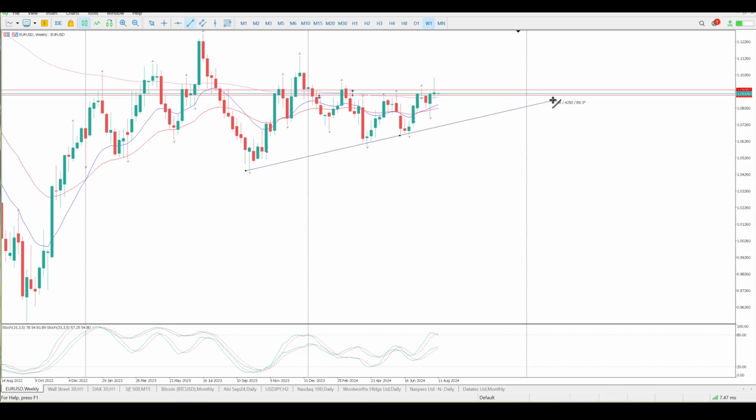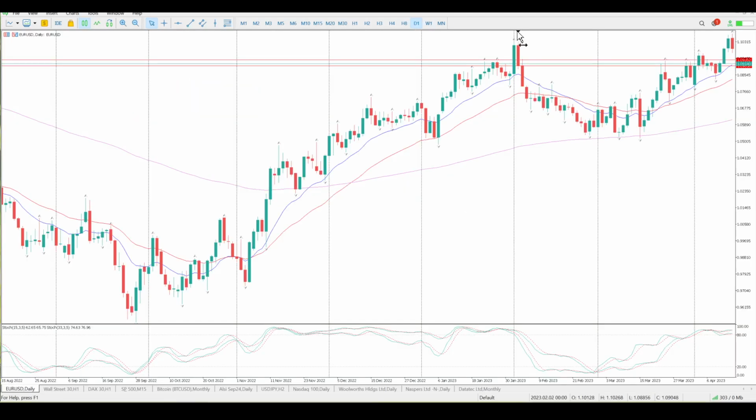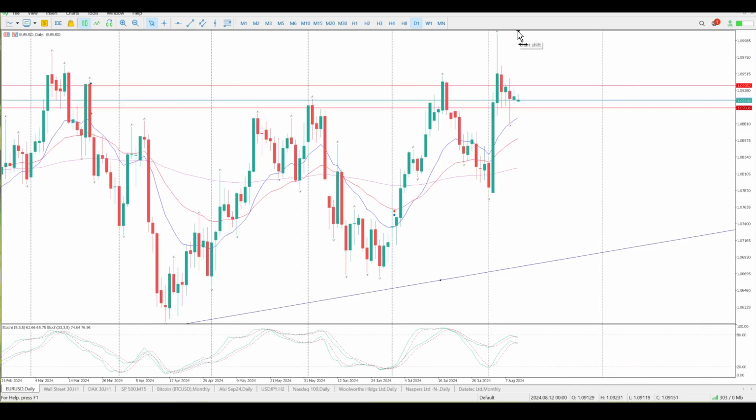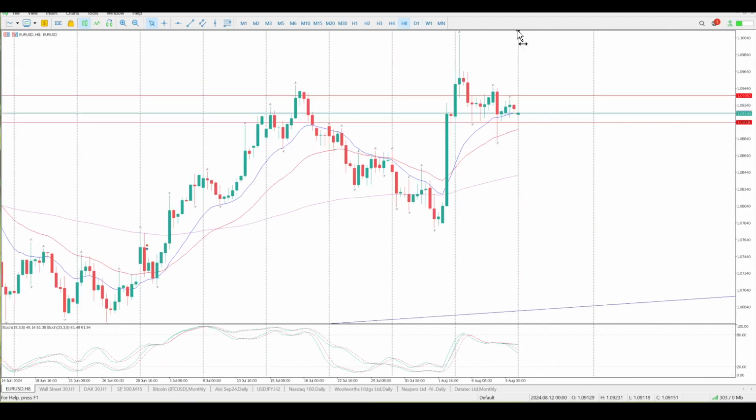There's our triangle there. So no real structure just yet on the weekly, not with that weekly price action bar that we got on Friday. And then if you look at the daily, nothing really different, just a very small bar. It's nothing. It's not an inside bar. It's not a piercing pattern. The only thing that's constant here is the downward trend over the last couple of days. So when we get down to the time frames we're looking to trade, you can see a downward trend there.